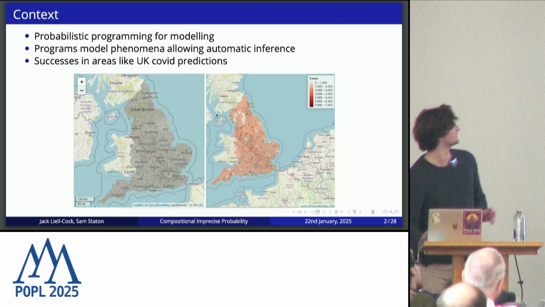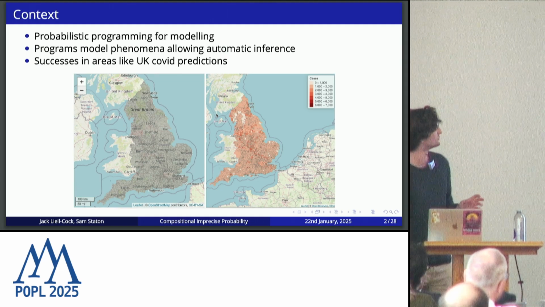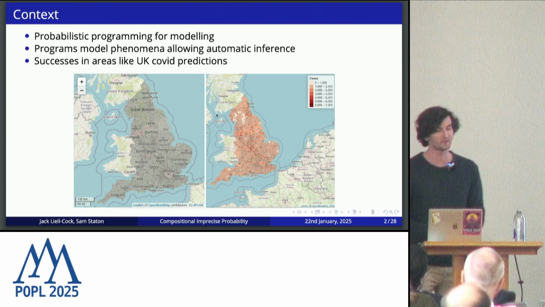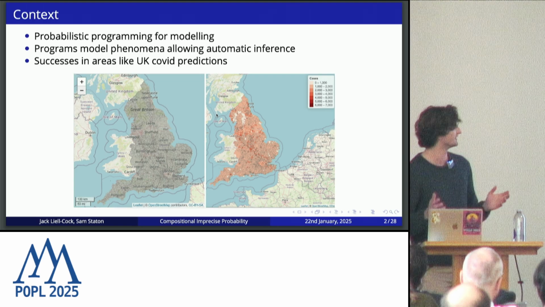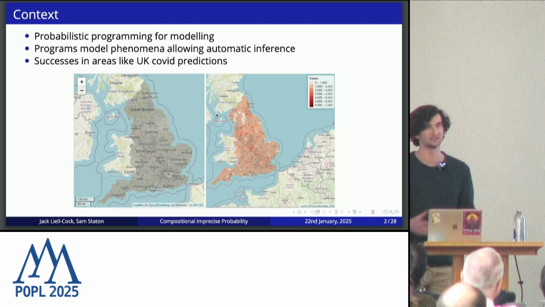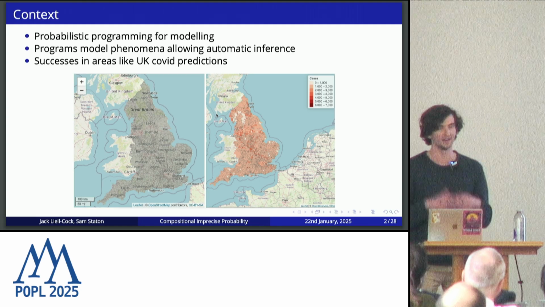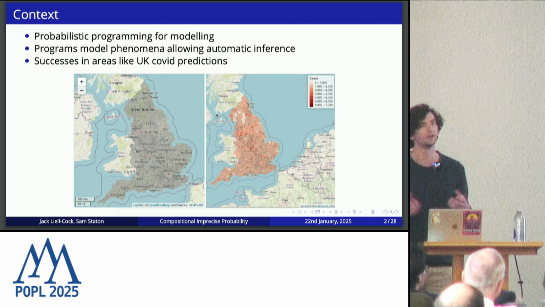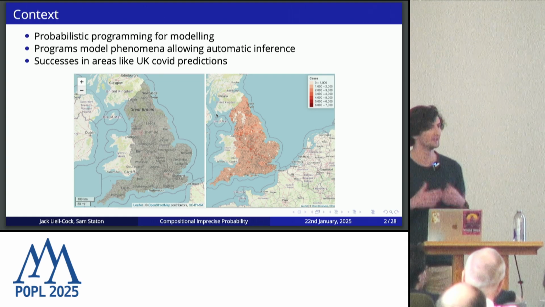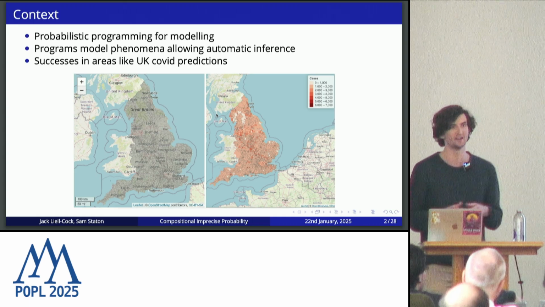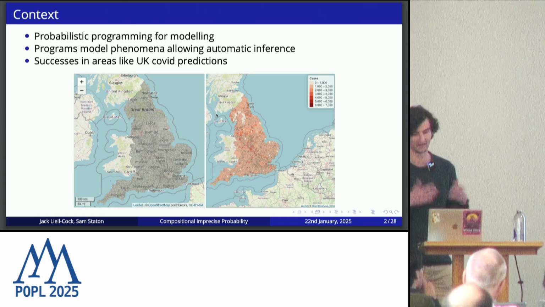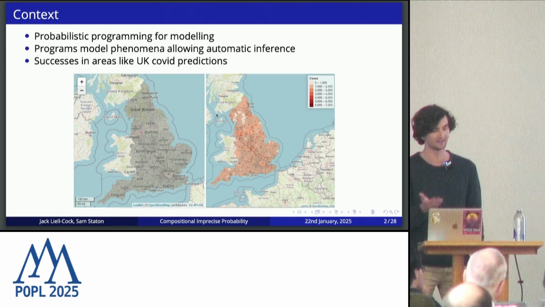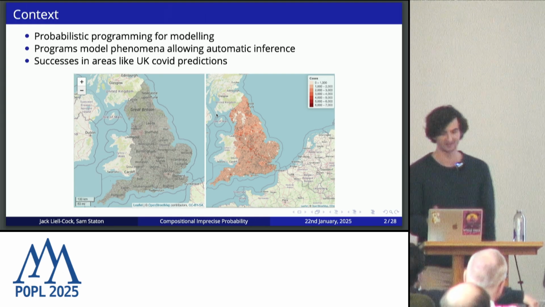Oh, cool. Yeah, basically to give you the context of where we'll be during this talk. We're in probabilistic programming, but in particular for world modeling. Here our programs have some kind of commands to talk about uncertainty, and we use them to basically have programs which describe world phenomena, and then we can automatically perform inference in order to get some kind of statistical analysis. Yeah, this has seen successes in, say, the UK in order to predict the spread of COVID.